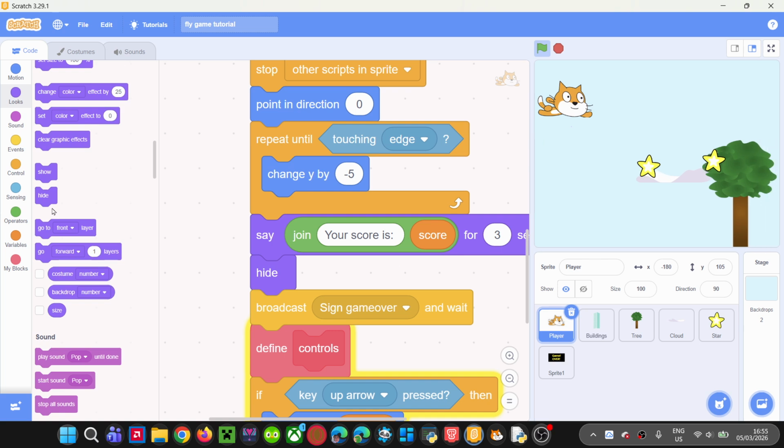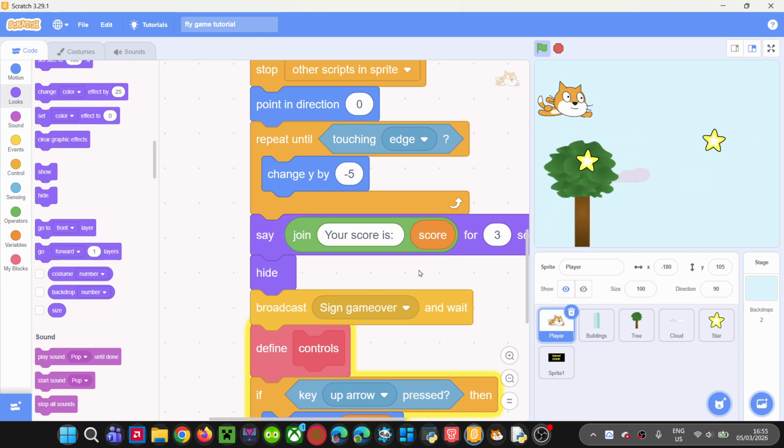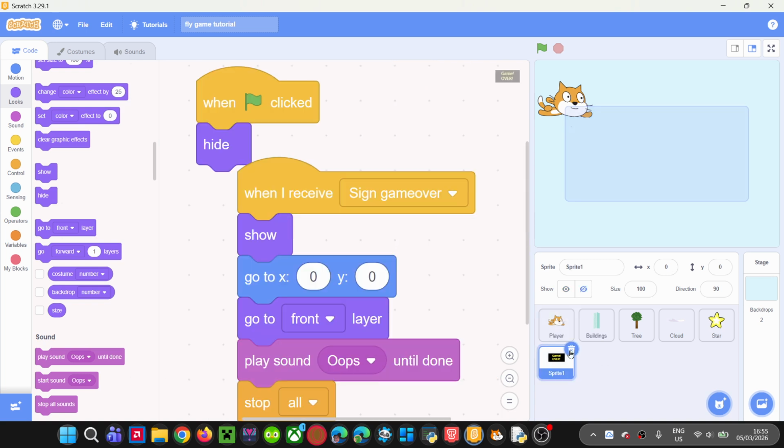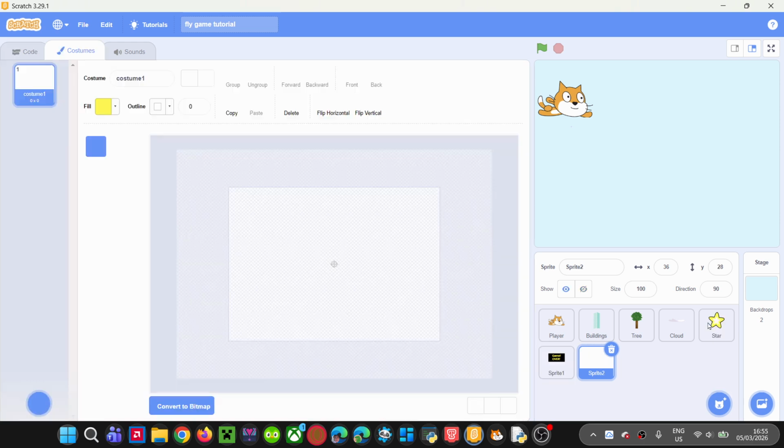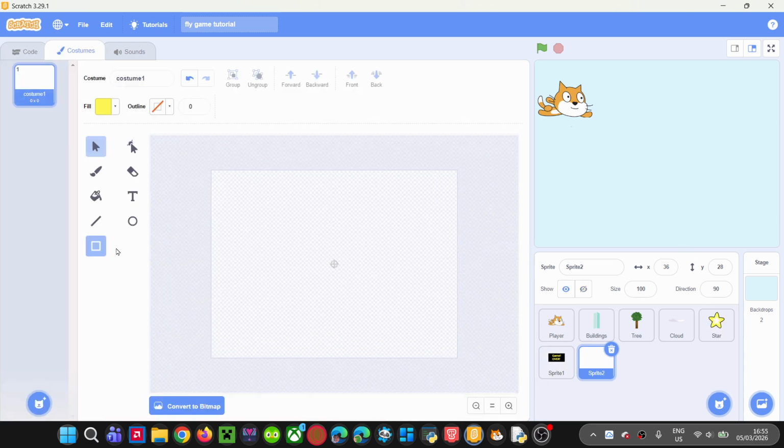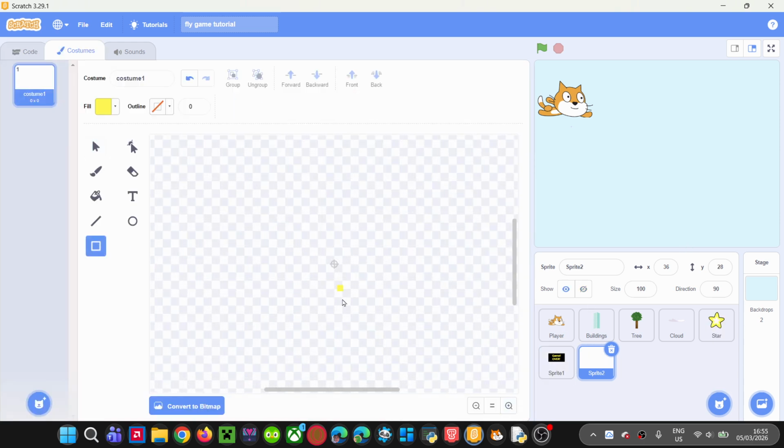We want to make some other things, like stop the game. Let's make a score system. So first we have to paint a blank sprite and make it a rectangle so it can be seen easily. After that, drag the blank rectangle at the cat.